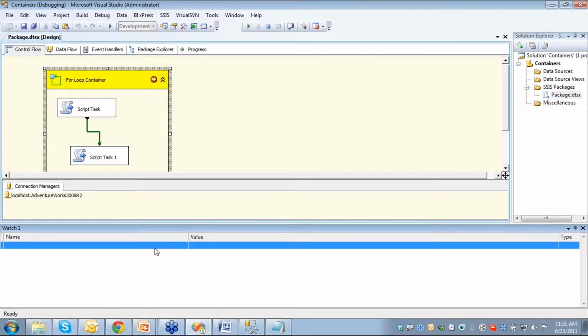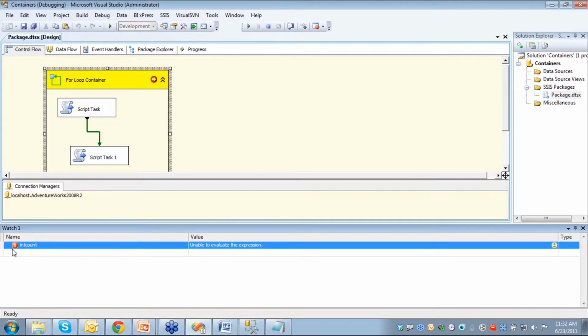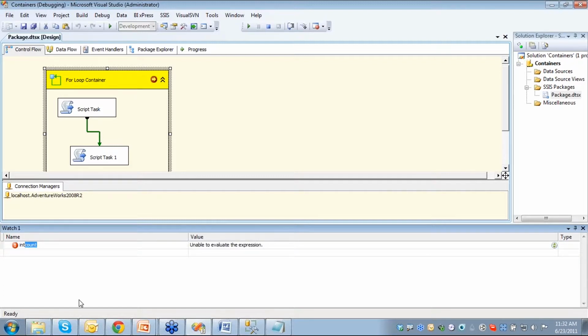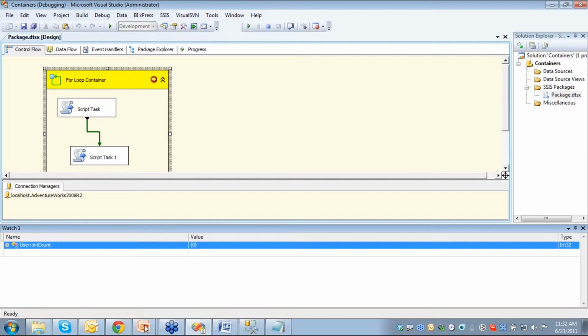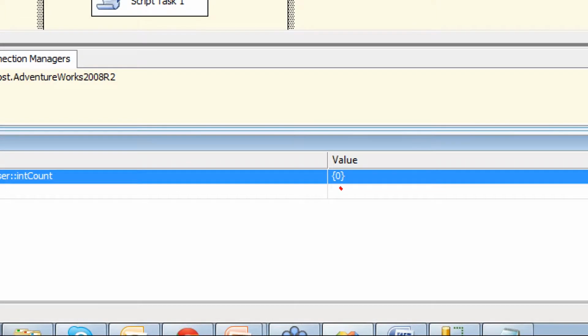So we want to take a look at this variable. Now, we're going to just type it in here. All we have to do is type in the variable. One thing to be aware of, though, and this is really just more of a little extra bonus information on using variables and breakpoints, you have to type it in the way that variable was originally created. So if you remember, I used intCount with a capital C. If I did this with a lowercase c and click away from it, you can see it's not recognizing it. So it is case sensitive here. So let me go back, and there we go, intCount. So you'll see right now, we've started the package, but the current value is 0.